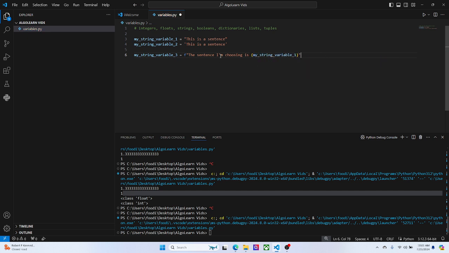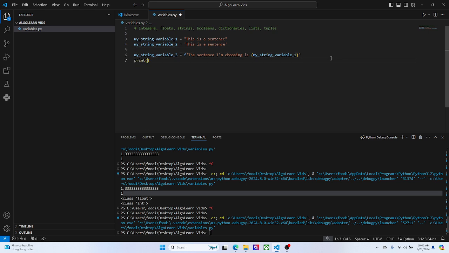If I did not use a single apostrophe here, let's say, or maybe this would be a better example like this. Let's say I wanted to use an apostrophe here. It's going to end the f string early. It's going to terminate it. And now we have a bunch of errors because it thinks that the f string is from the starting apostrophe to the next apostrophe. So that's not what I want. Using a double quote would solve the problem, so we're going to do it this way. And now we know how to use f strings.